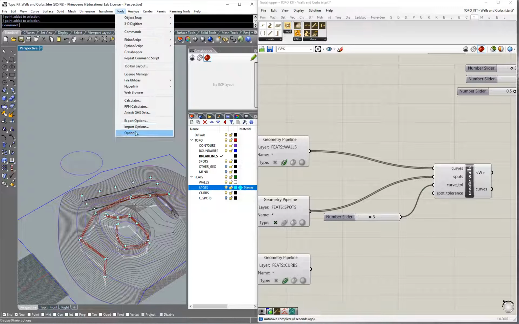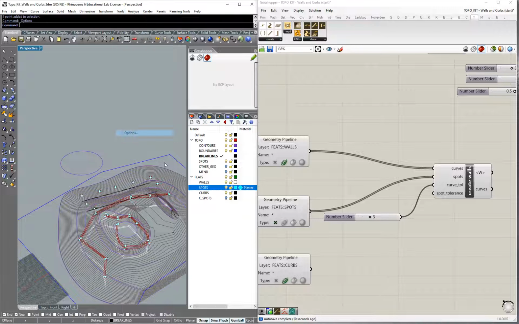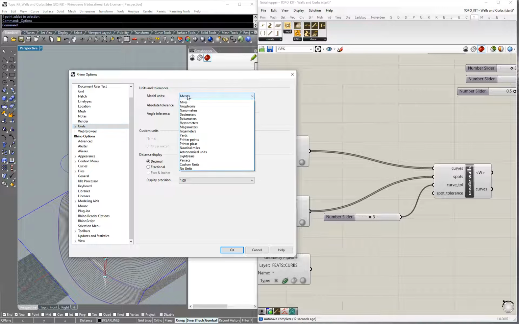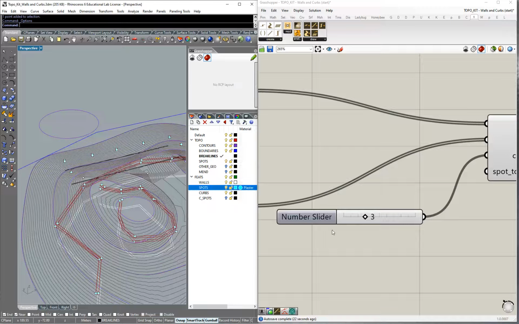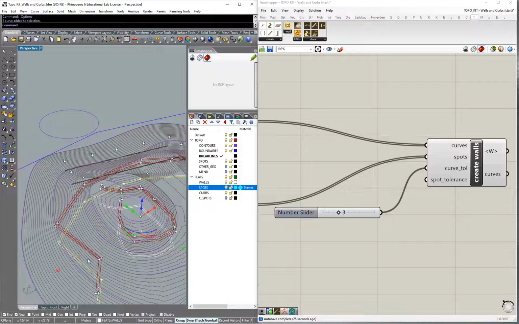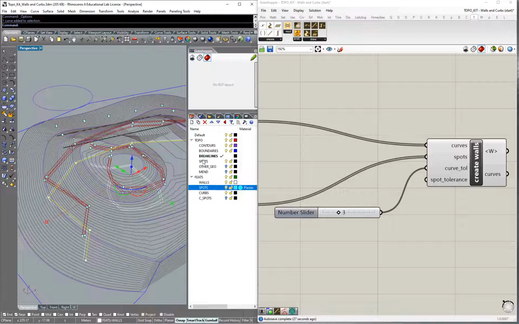It's in relation to your unit. So if you go to tools or options, always check the units. If you're using imperial or metric, you need to be sure. Be careful with that, because you could put 3 feet and then it doesn't work. That means that beyond 3 meters, these lines are apart and they are not going to be part of a wall. You can, for example, try moving this farther, not in elevation, but in distance. And then automatically, because they are more than 3 meters, these lines will not be part of a wall.